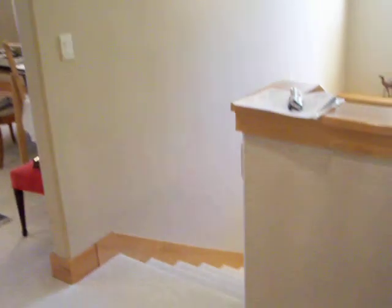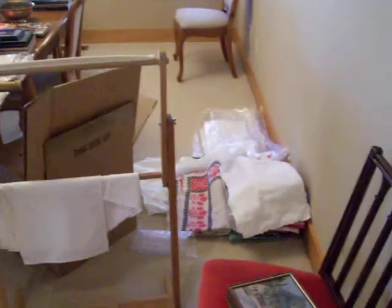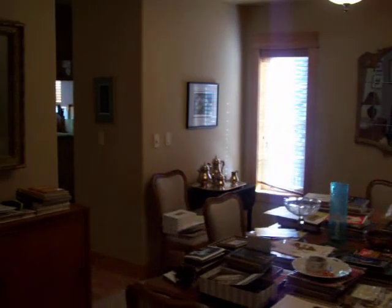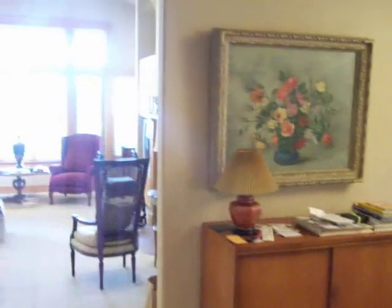Okay, now we're back in the hallway. To the right are the stairs that go down to the lower level and I'll go down there in just a second. I'll pan this, but I'm not going to go down there until we see the rest of the home. So now as I walk on down the hall, to the right is the dining room, which is open. And as we said, these folks are in the process of moving and you'll just have to look past that. So here's the dining room — lots of windows. There's a doorway right there into the kitchen, and again I'm going to go back and we're looking into the great room.